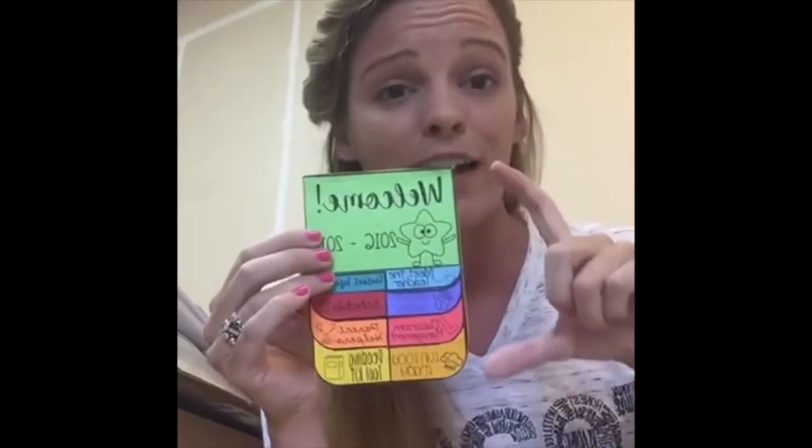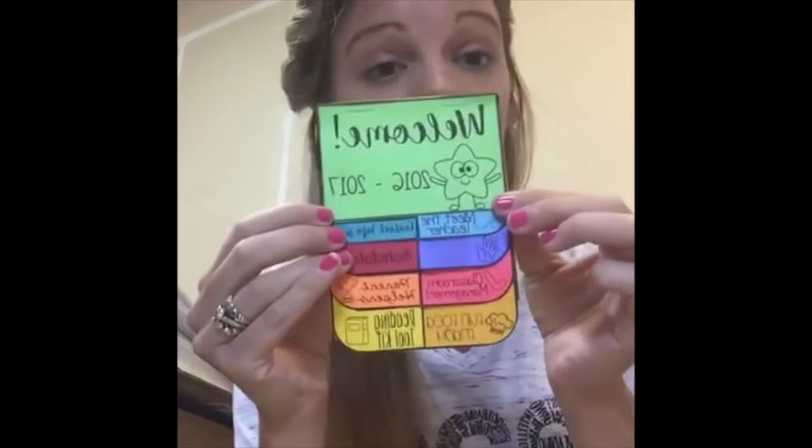It's literally like 5 inches by 4 inches. So you can see it with my hand. It's literally the size of my hand, right? It doesn't take up much fridge space, and it has everything they need to know for the entire school year. It's perfect. Okay, so I showed you what it looks like when you print it.